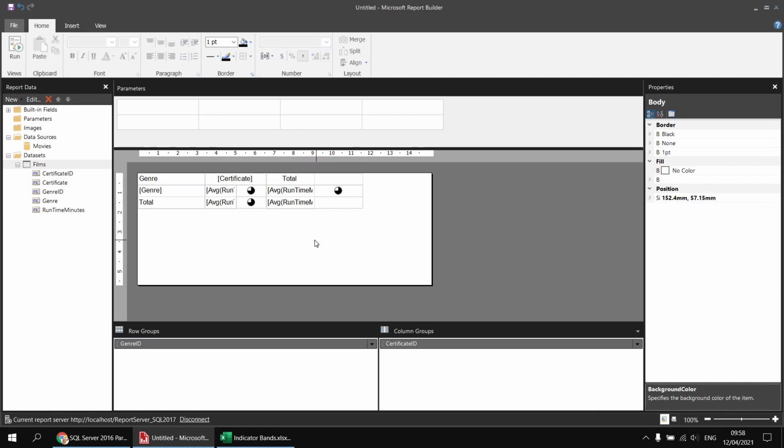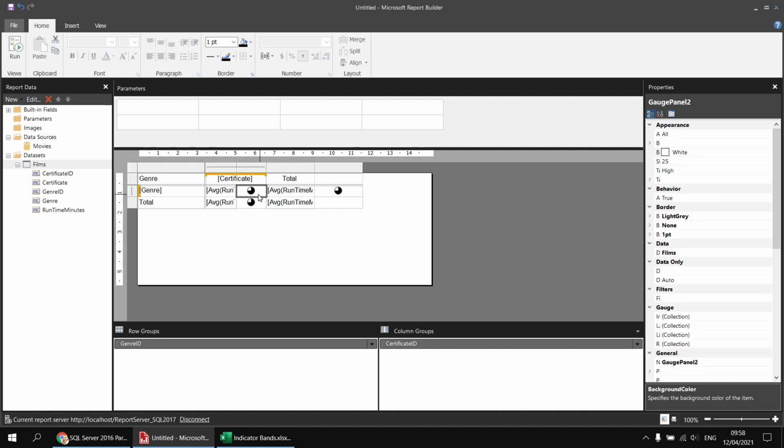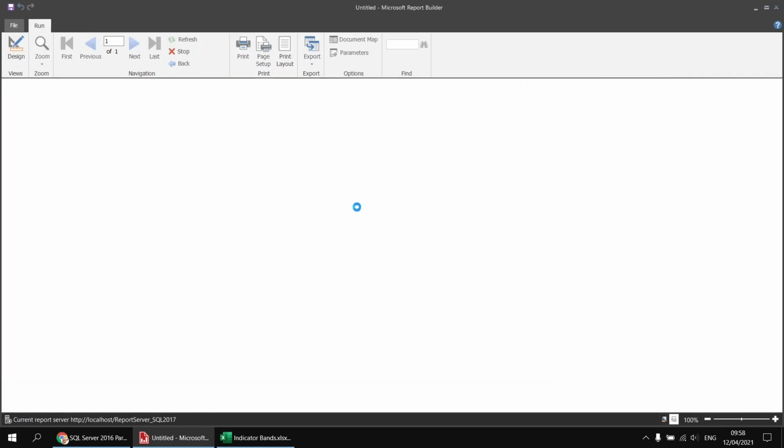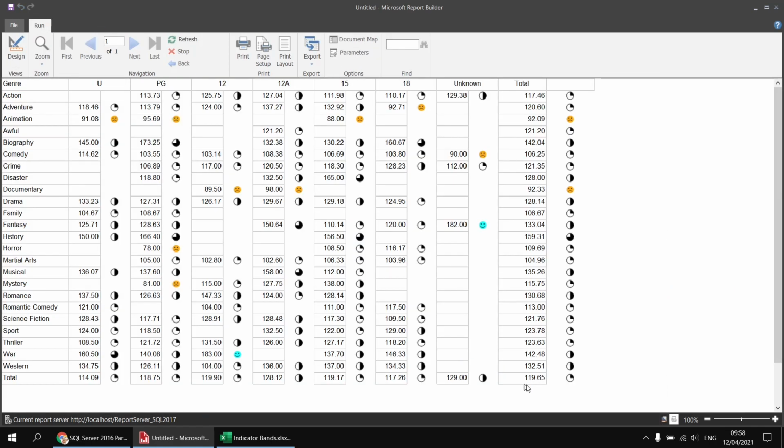And if we wanted to display an indicator as well, we can just copy any of our previous indicators and paste that into the available cell next door. And a final run of that report at this point then will give us the grand average for the entire matrix and the appropriate indicator to match that particular band of numbers.